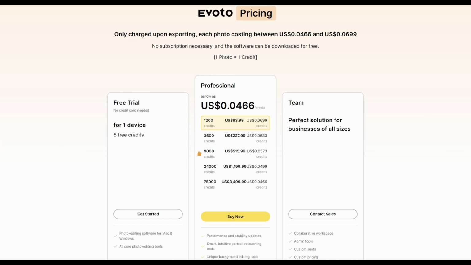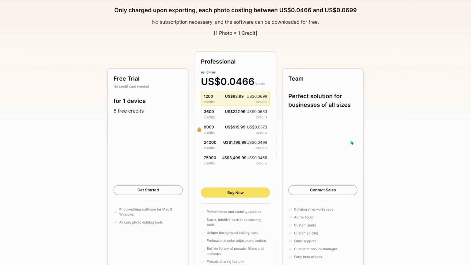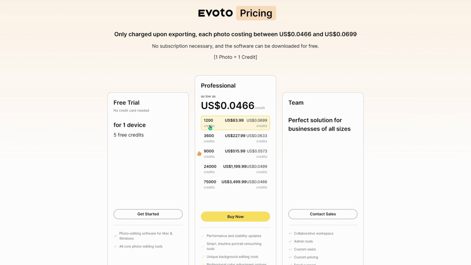Some apps you would have to pay for their latest features, acting almost like a freemium product, which I don't really like. I found they have a pretty flexible pricing package starting from 1,200 credits, which would last you for multiple photo shoots.